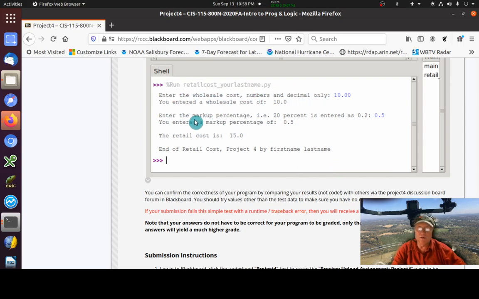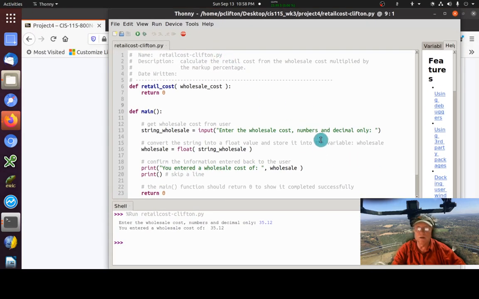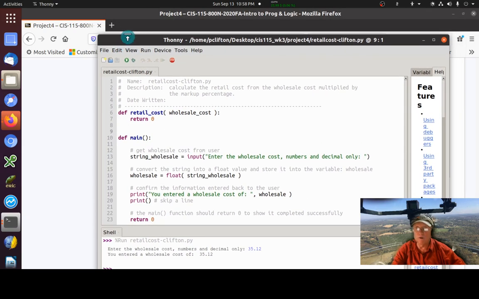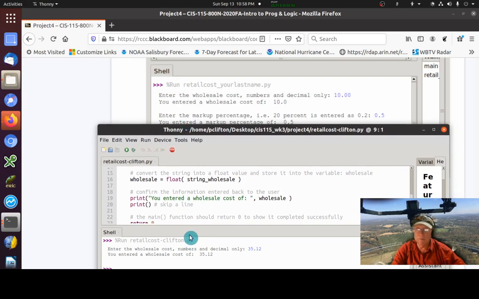So we need to write an input statement that does this line and captures the markup percentage. So I'm going to try to get my windows where I can see my Thonny editor as well as the Blackboard window so that we know what to type in here.